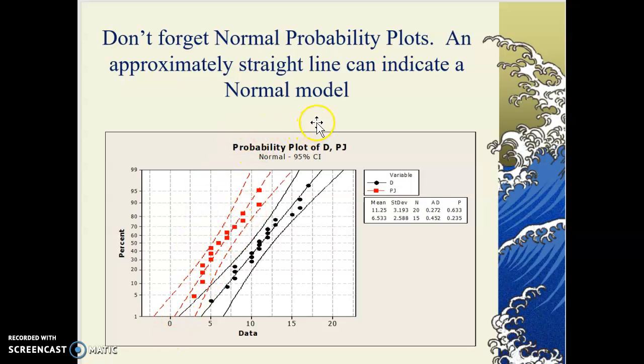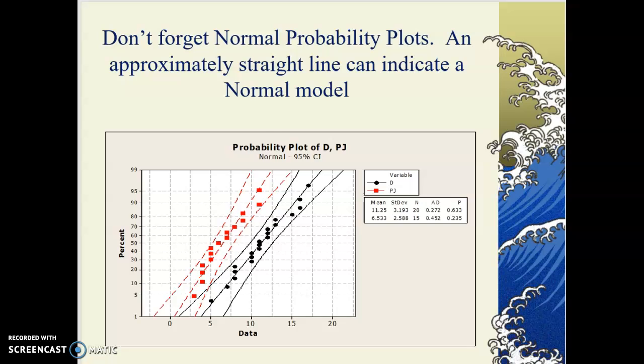These normal probability plots were made with some computer software, and they additionally show these bands around each plot, and as long as the points are all within those bands, it's close enough to be considered an approximately straight line, and you're good to go.